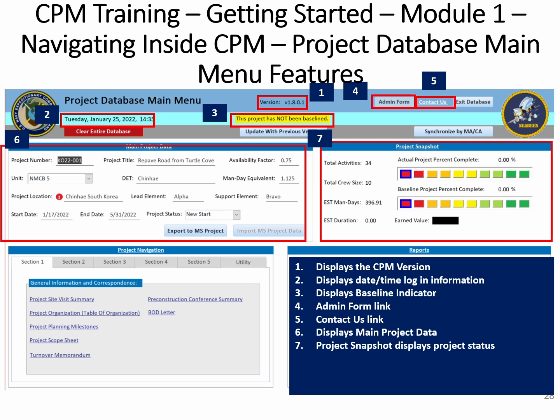Number 4 is that admin form. Number 5 is where you can go for the help desk. And number 6 is the main menu for the project. We'll get further into what is required to start your project. Number 7 is a quick snapshot based off your CAS sheets that you put in the project. You will not get the final duration and things of that nature until you do a baseline.